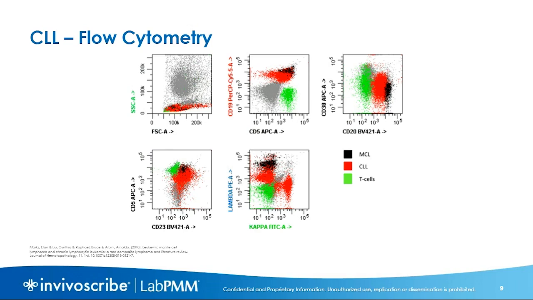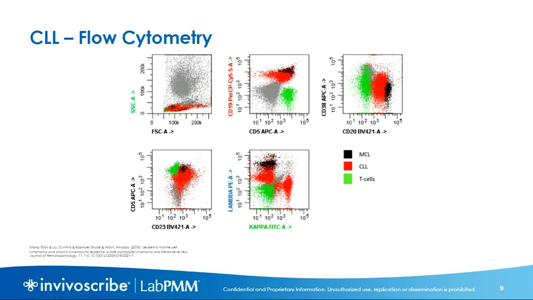These findings are worrisome but not diagnostic of a mantle cell lymphoma, but could still be an atypical phenotype for CLL. So one of the things that we would do is we could do additional flow cytometry markers, including CD200. We could do BCL1 FISH. And if the FISH is positive, it would be mantle cell lymphoma. If the FISH is negative, it could be a CLL, maybe an atypical phenotype.